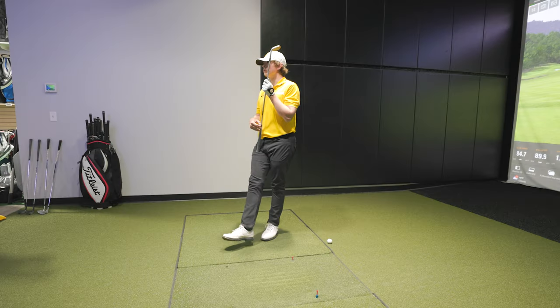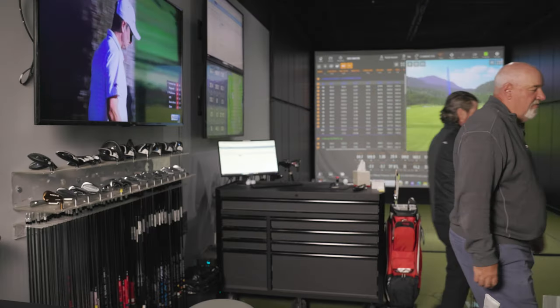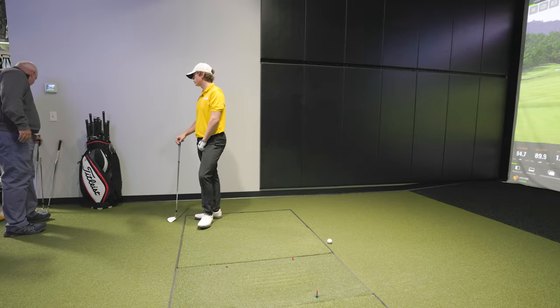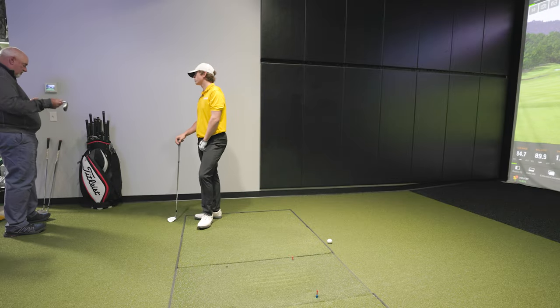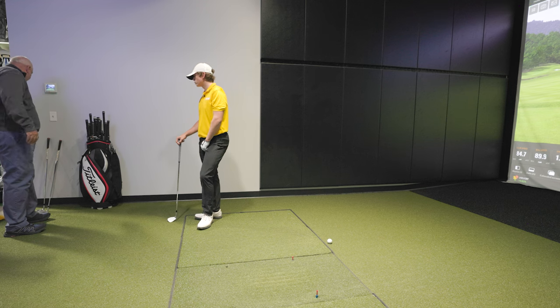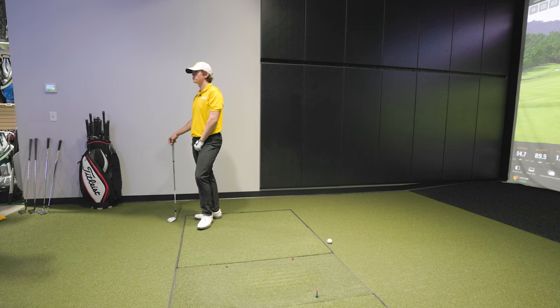So have coach get you a 52 and a 56, rather than the 50 and the 54, absolutely. And what I would do is just put the same shaft in all the wedges, the 52, 56, and the 60. I think you're going to find out it's going to be a lot better for you.